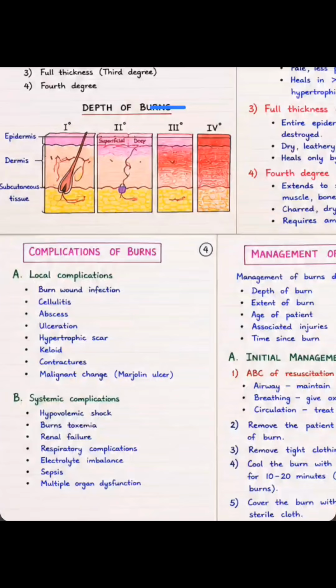Then for a simple explanation of local complications, imagine a burn wound heals abnormally. It can produce excessive scar tissue resulting in a hypertrophic scar and keloid. Keloid is a particular topic in itself and it is a very important short notes topic. Okay, we will cover it in the next lecture. And if the scar contracts, we can get a contracture, and a chronic scar can undergo malignant change, which is called marginal ulcer. So hypertrophic scar, keloid, contracture and marginal ulcer.